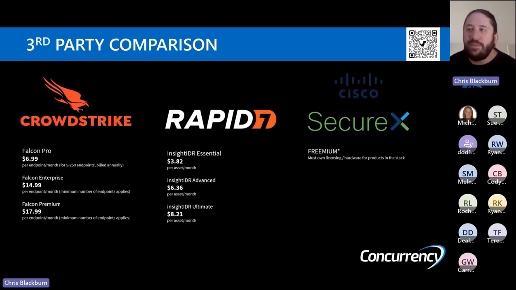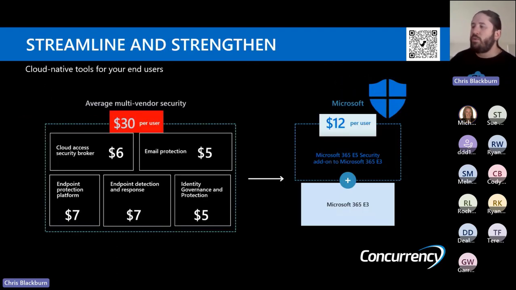And then from a pricing perspective, kind of looking at third parties, these are just a few of the ones that I've seen in customers' environments, that they're paying per machine, and they have 4 or 5 different tool sets that are on their machines that could potentially be replaced with just that one single tool set, and then eliminate things like third-party CASBs, really reduced to endpoint protection or email protection there as well.